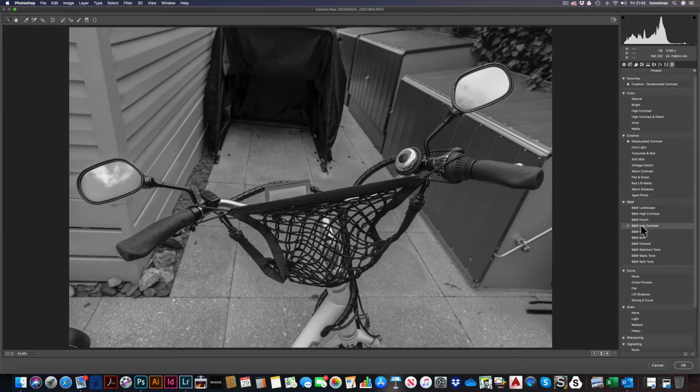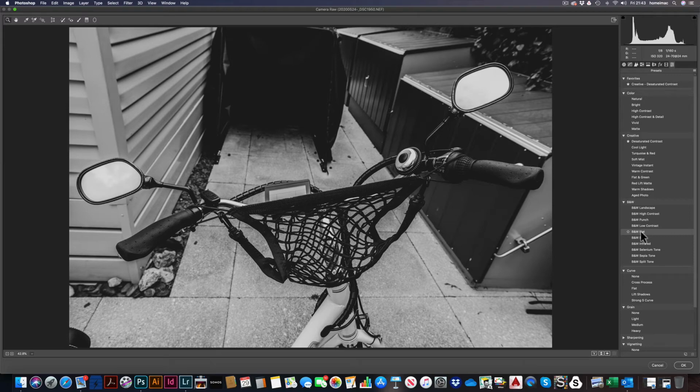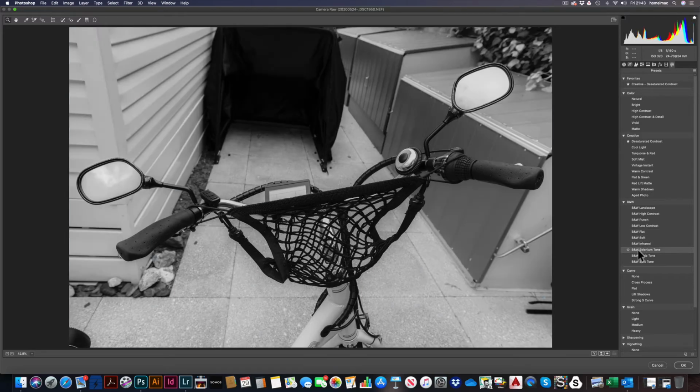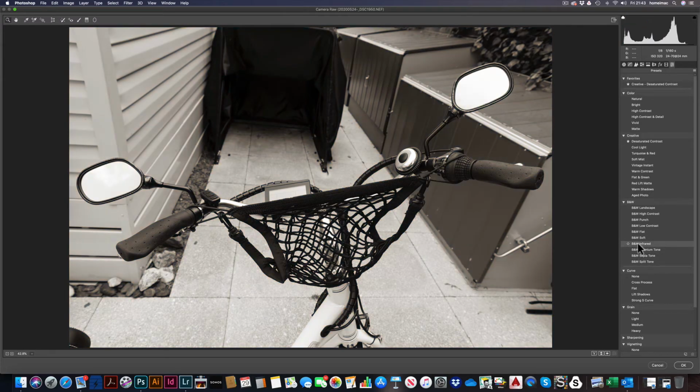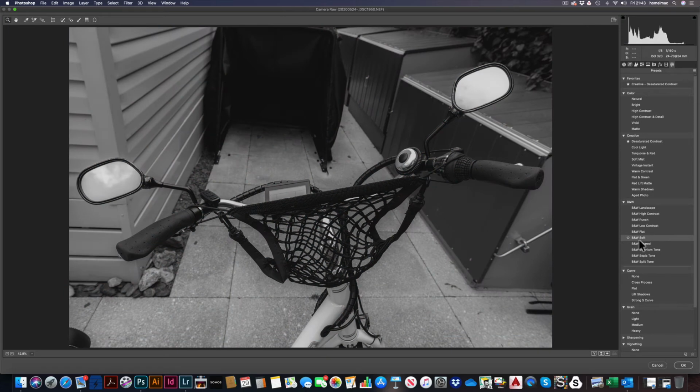If I come down and do Low Contrast, you'll see that in Low Contrast we've got the cloud effect in the mirrors, but the rest of it looks like a rainy, dark day. I actually think, because I know that one won't be any good, that's too soft, and these are different tonings which I don't want to use.